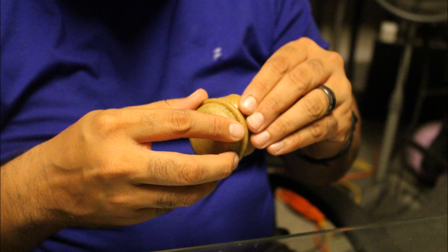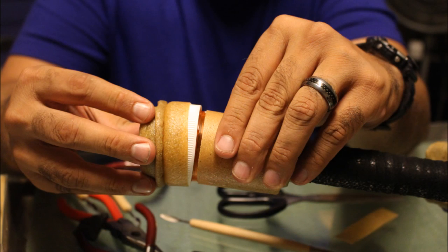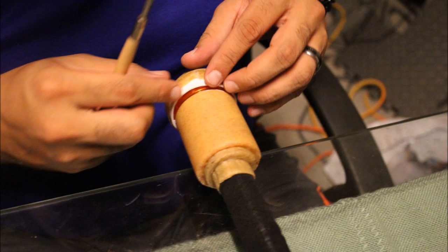So as you can see here, I've covered the foam top. I've added a ring of Worbla that I rolled out, and now I'm adding this border that's going to help slip over and cover the white cap itself. Do you have to do this? No, you don't. You can do whatever you want. I'm just showing you what I did.